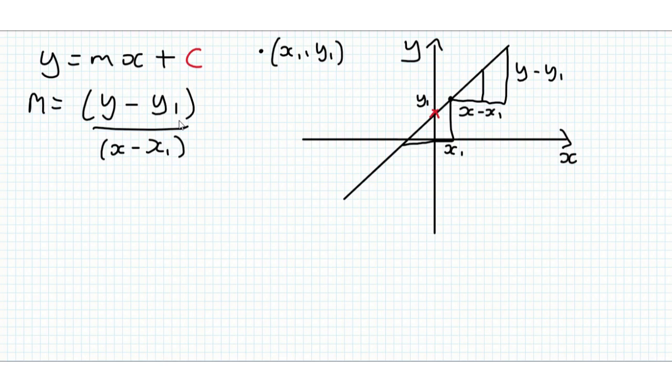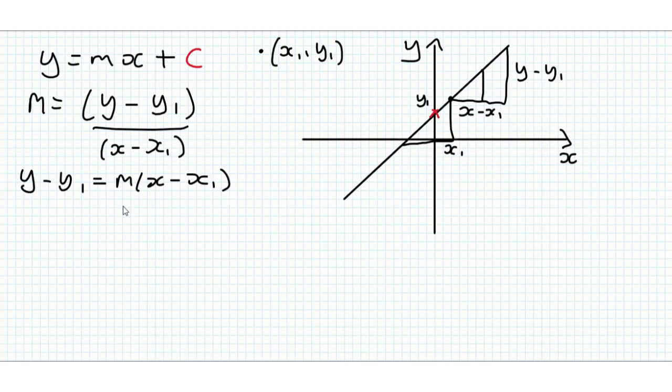So this doesn't actually explicitly give us the gradient, but it allows us to write the equation of a line in terms of the gradient, not in terms of the y-intercept. So we rearrange this, write y minus y1 is equal to m times x minus x1, and this gives us a way of representing a straight line without knowing the y-intercept. So this is a unique representation of the straight line, and we need two points. We also need a second point, so then we'll have a value for x and y, and x1 and y1, and then we can plug that in to find m.